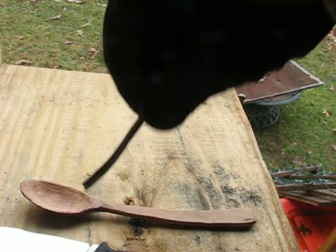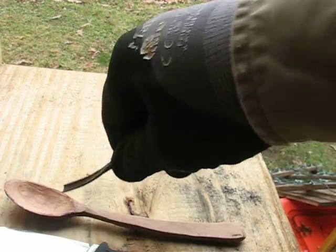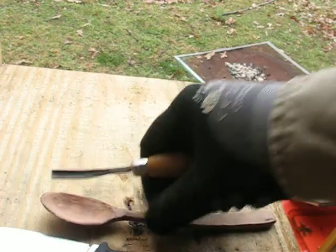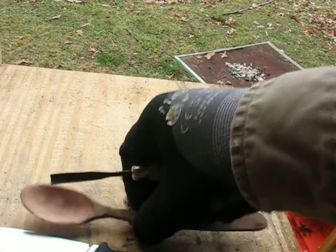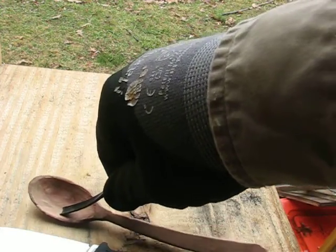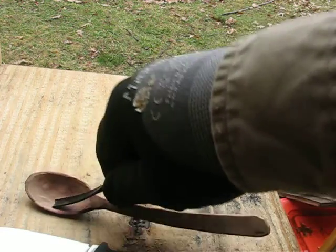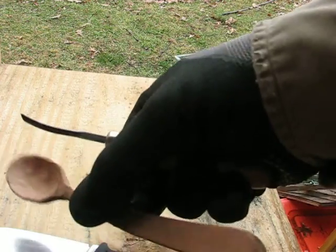And I take the gouge here and I gouge out the char and dig it out. Burn a little more and dig a little more down in. So that got the progress going pretty good. But then I did end up using the gouge just to finish it out. Got all the char out and all the dark burnt cherry. It's all gone out of there.